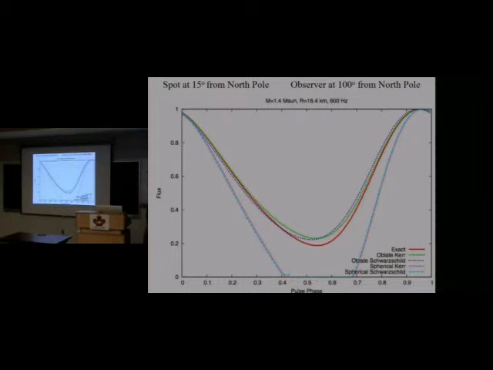The only problem with exact is you have to do a full numerical solution, and it takes a long time in a computer. You don't have any analytic way of doing it. Okay, and then these are just the other ones. So that makes a huge difference. Sort of, you can get something done.